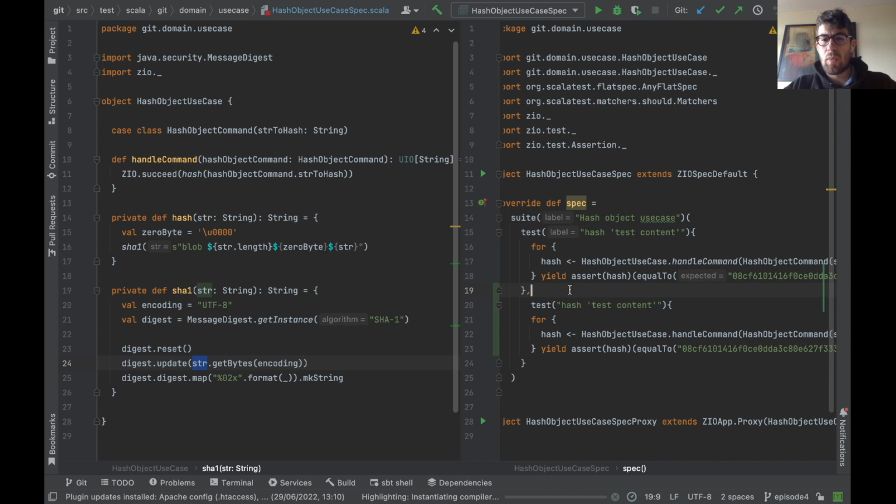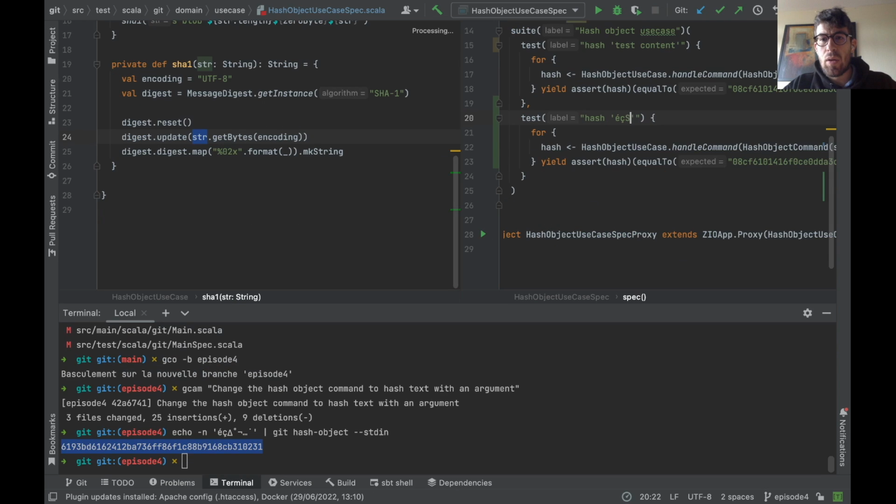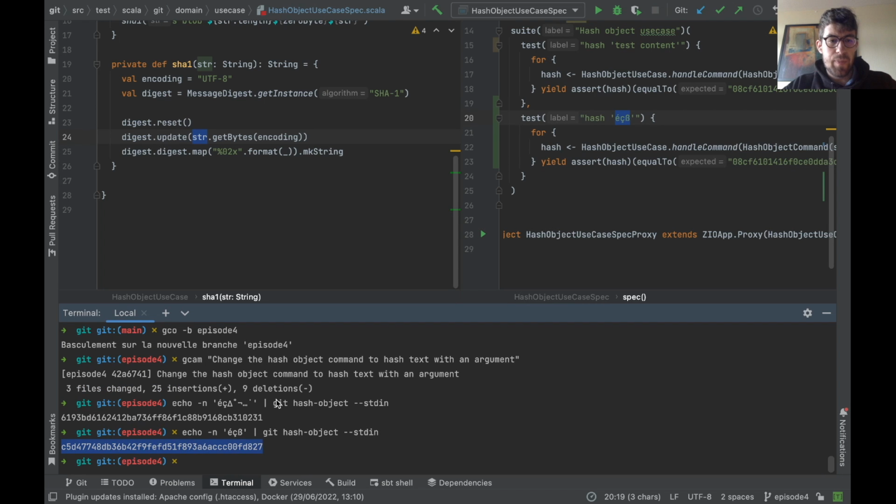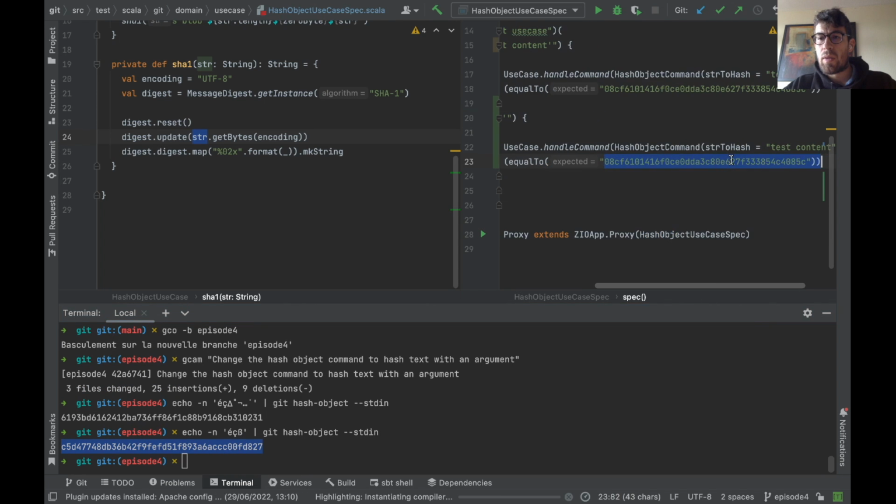Okay, so it's not going to be test hash content, but I'm going to put some accents. Okay, let's just try with this. And let's see if it works.